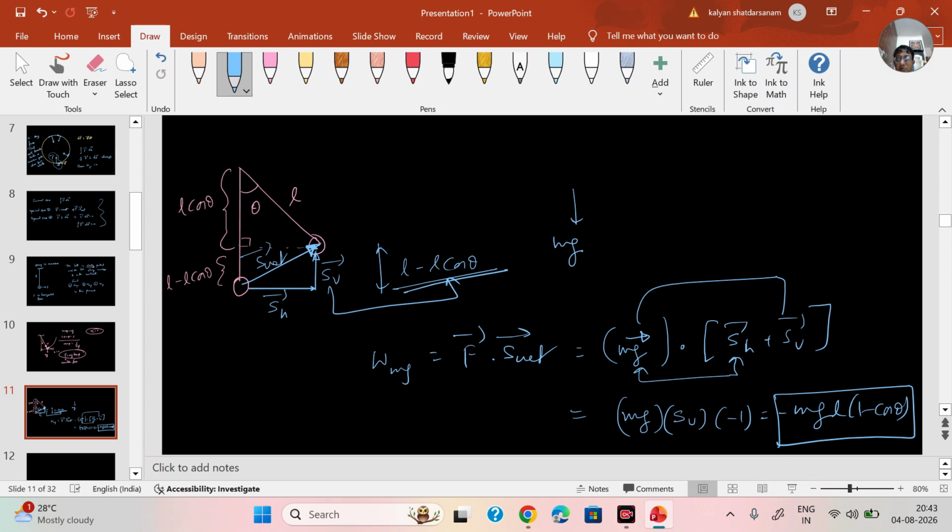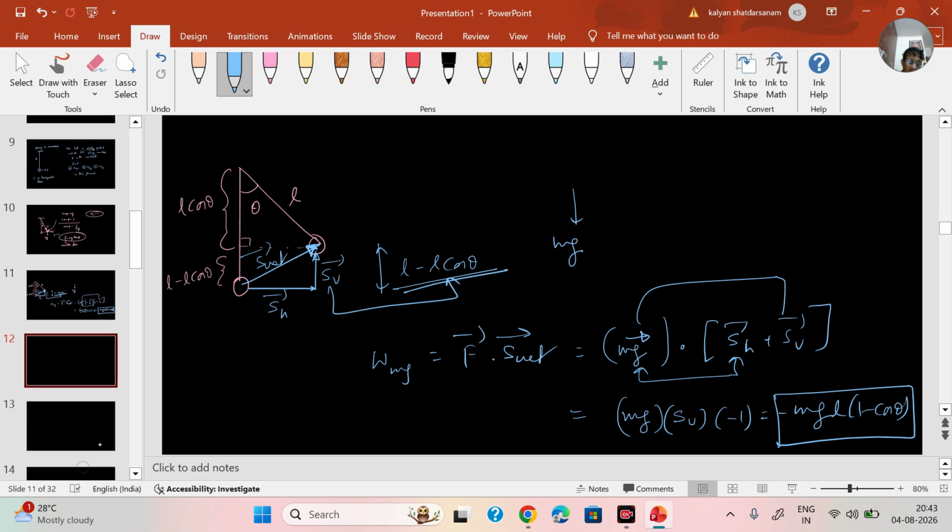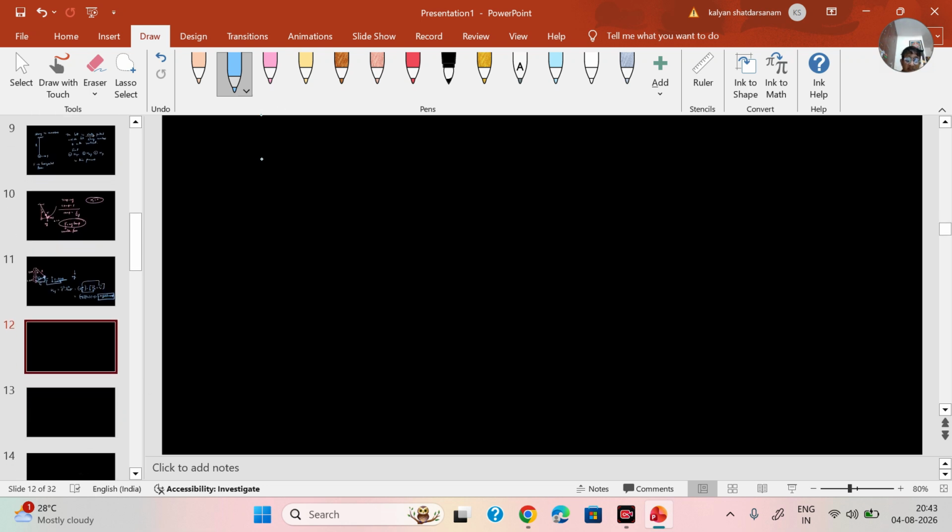And now I am left with work done by F, which is a variable force. So let's calculate that. How do we calculate it? Look, force is changing. When things are changing, you have to integrate, no choice. So you have to use integral F dot ds. How are you going to use it? You must find the force. Whenever you are integrating, you must find that quantity, whichever you are integrating, at some intermediate position, not in the initial or final, intermediate position.